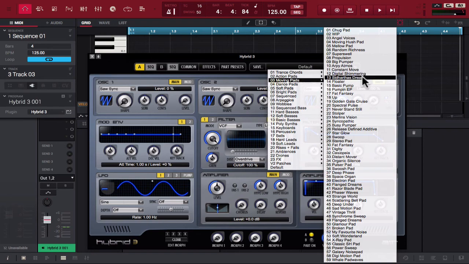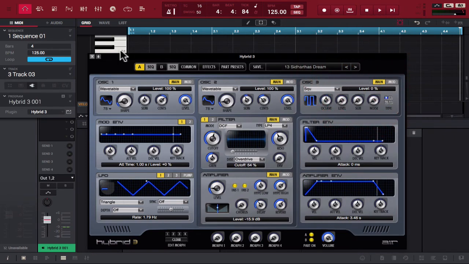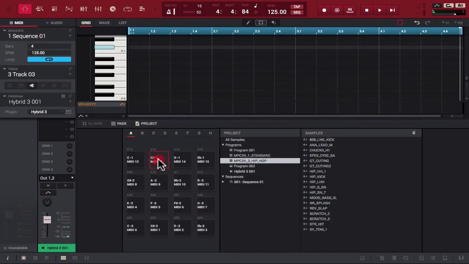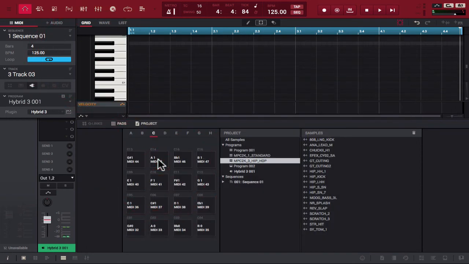Siddhartha's dream sounds better. Cool. All right, so we have that loaded up. Yeah, man, that sounds really good.